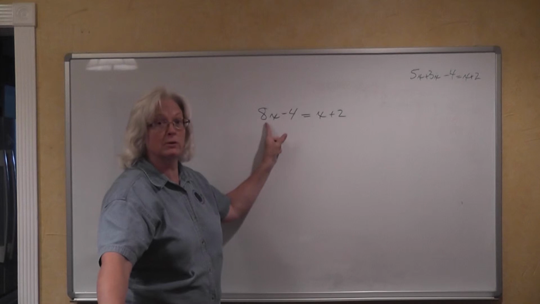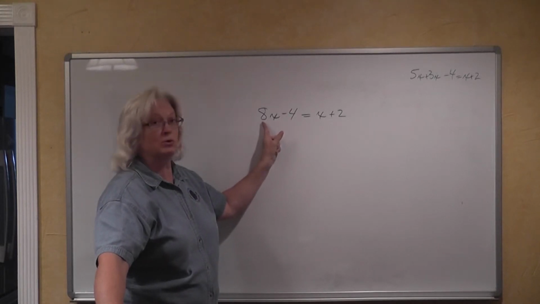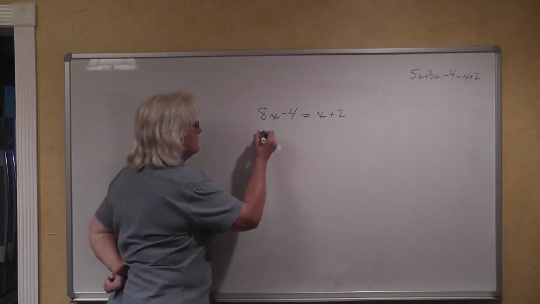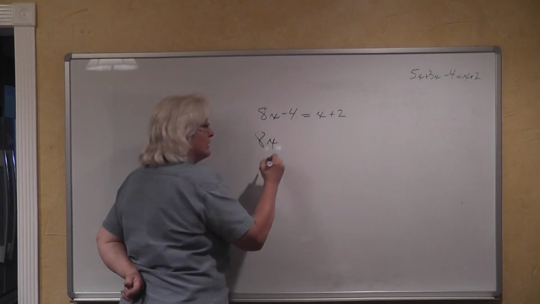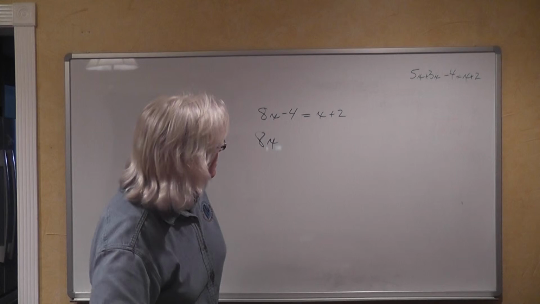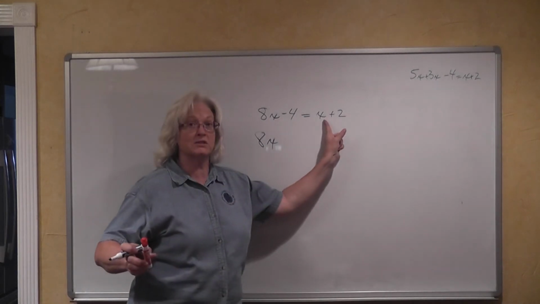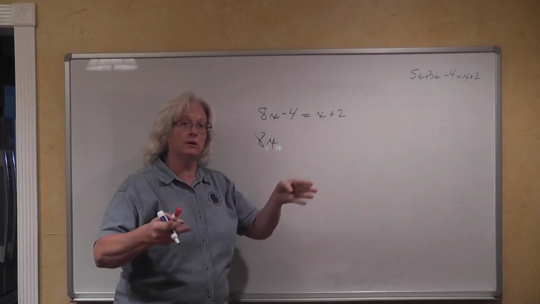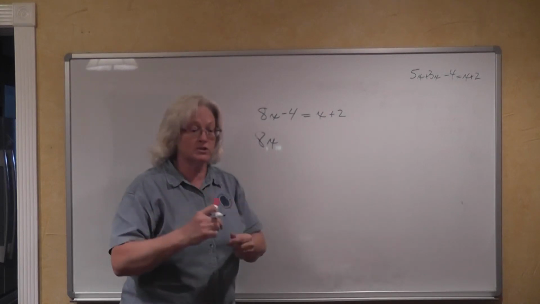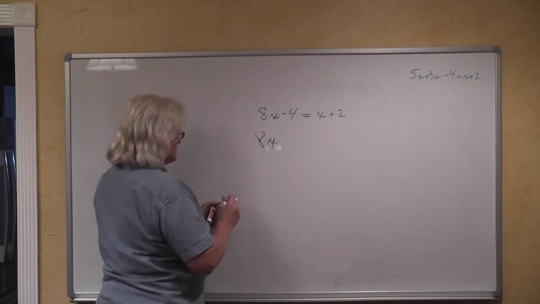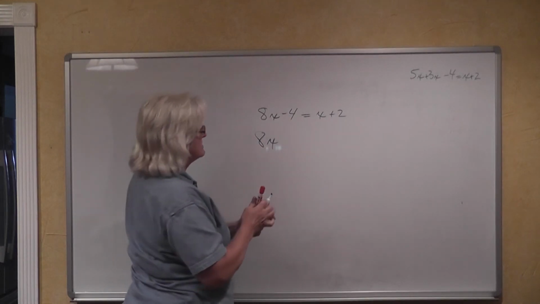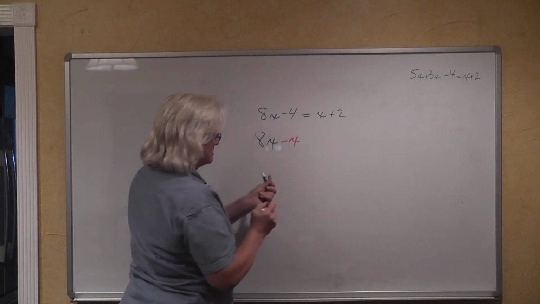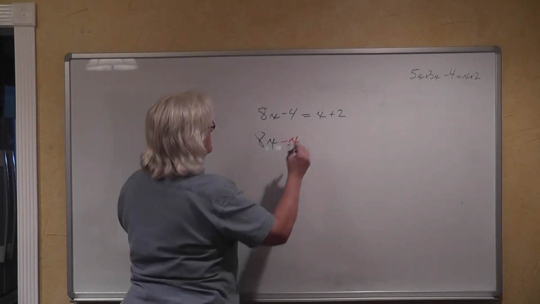The larger number is on the left. So I'm going to eliminate the variable on the right. How am I going to do that? Well, what's happened over here? We have a plus x, or a positive x. The inverse of addition is subtraction. So I'm going to subtract a single x from both sides of the equation. So there's my minus x here.